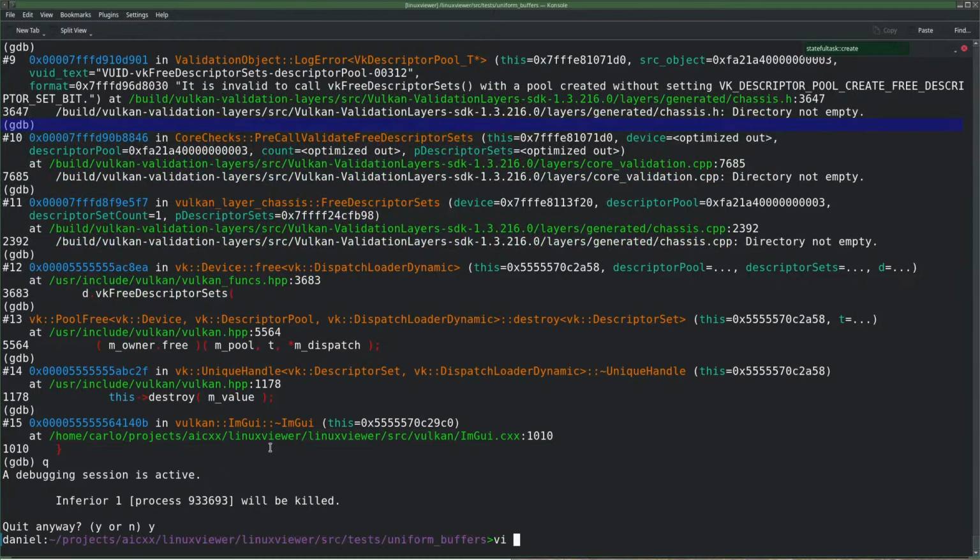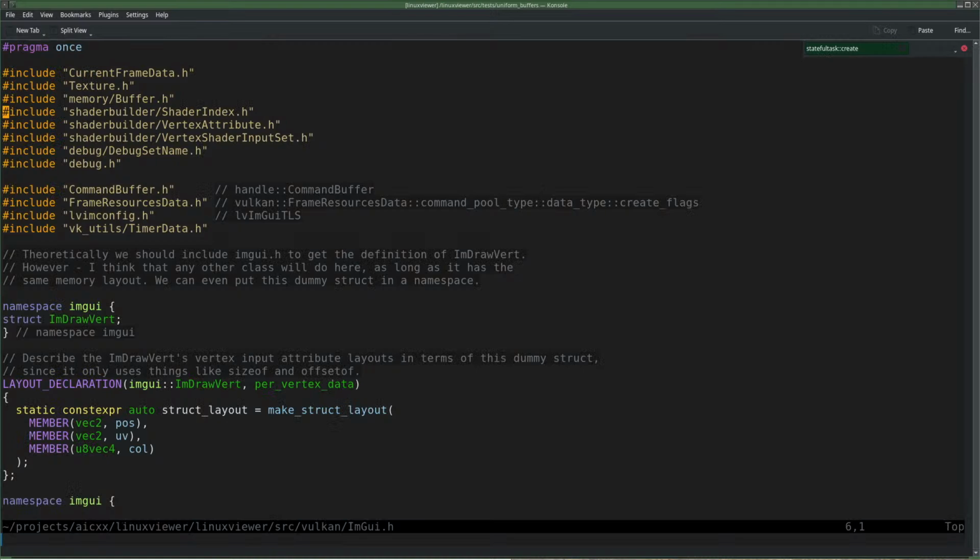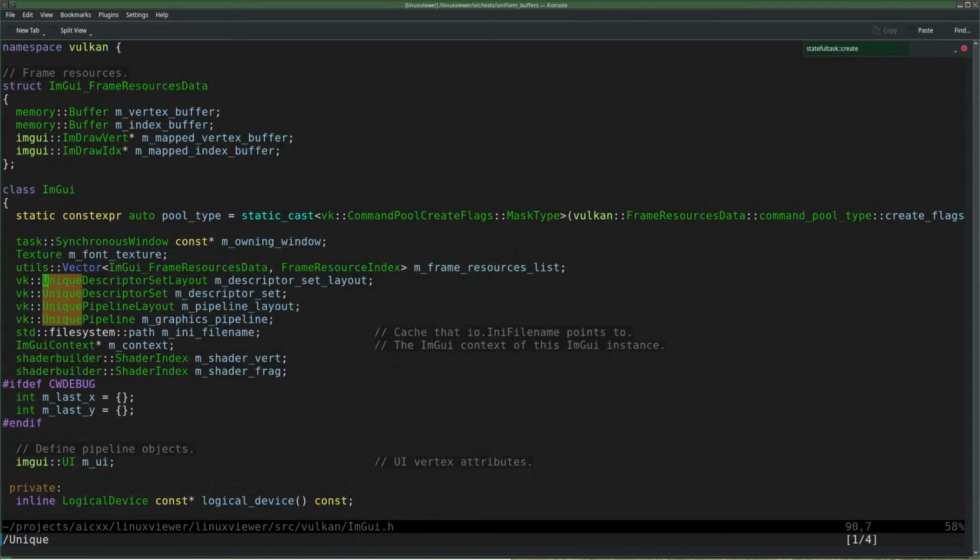So in it should be in the header. We have a unique something somewhere. Unique descriptor set layout. Well, that's not the problem. The problem is the unique descriptor set. I just make that the normal handle like this. Then the problem should go away.